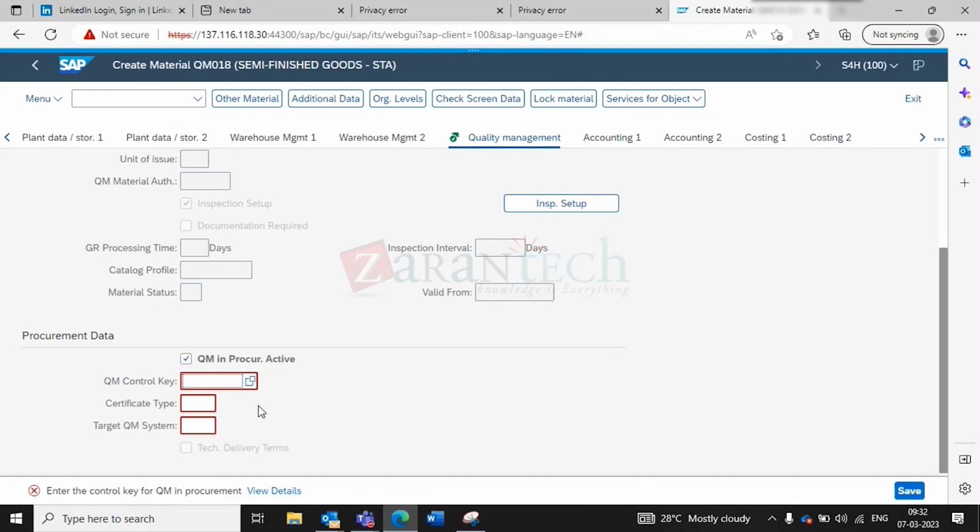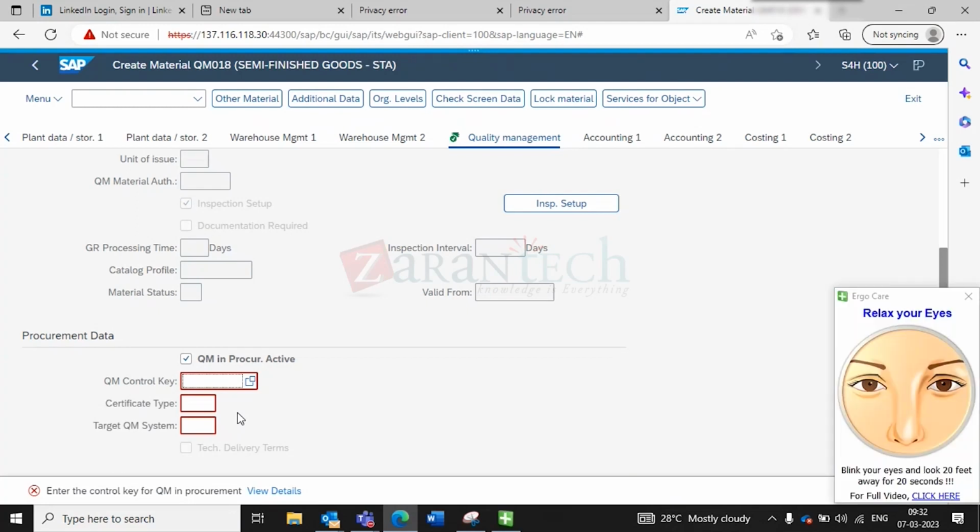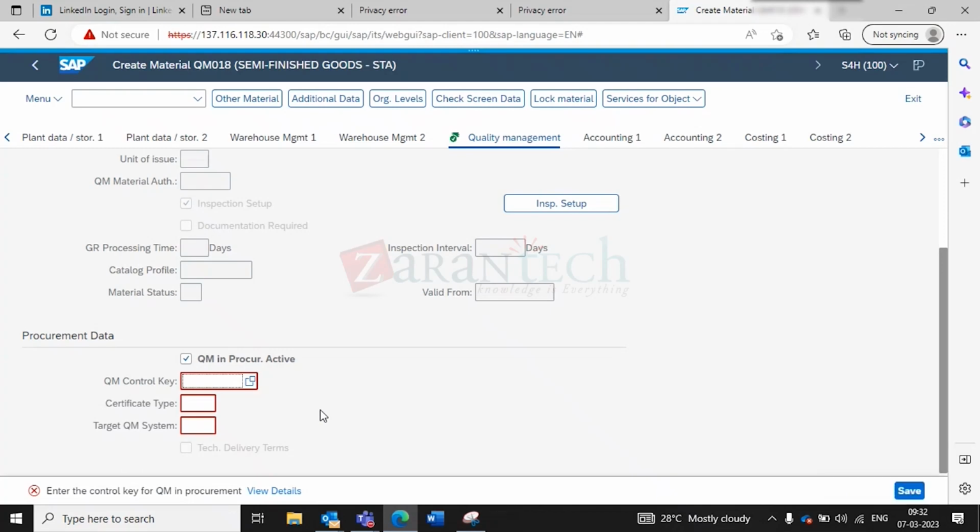So is this mandatory for any client, do we have to change these settings? No, it's not mandatory. Whenever you have a requirement of certificate check during your GR for the purchase order, then this is mandatory. Otherwise, this is not required.